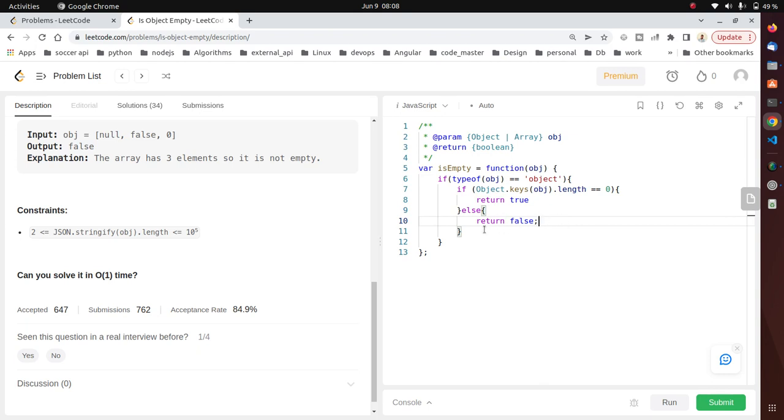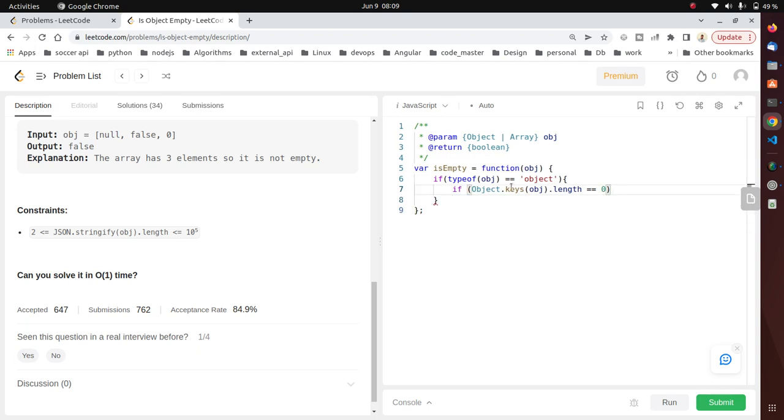But instead of this long line of code, we can just return the keys length equal to 0, and that will automatically return true or false. So I can cut out this part and remove this. I will just return this, and it will automatically return true or false.